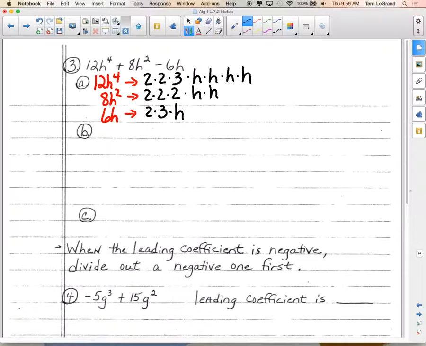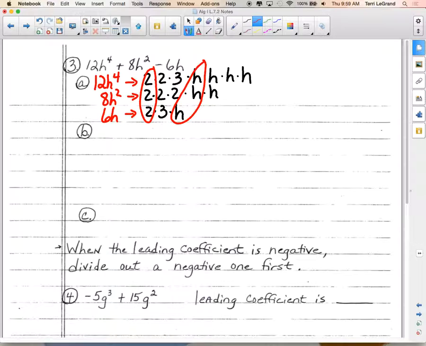Okay. So now we start circling the ones that every list has. They all 3 have to have that factor. So they all have a 2? And an h. Yeah, they all have an h. Okay. Do they have anything else in common? No. If one gets left out, it can't be.